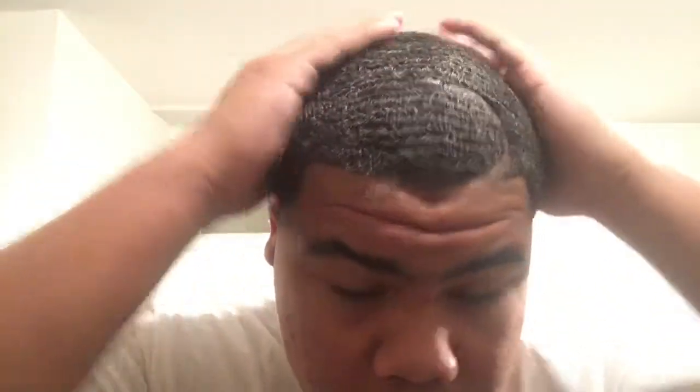The reason I moisturize first, instead of putting in the Murray's and S-curl and stuff like that, is that while my hair is short, you're able to put everything in more efficiently and it's actually going to stay in. It's easier to get to your scalp and moisturize. The longer your hair is, the harder it gets to reach your scalp, and the more product you have to use. Right now, I use less.